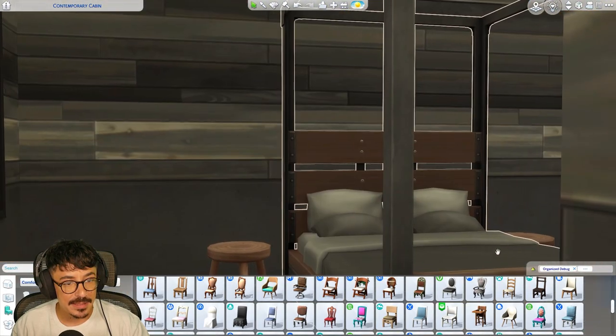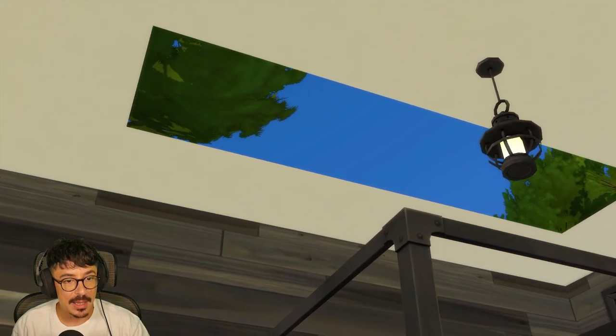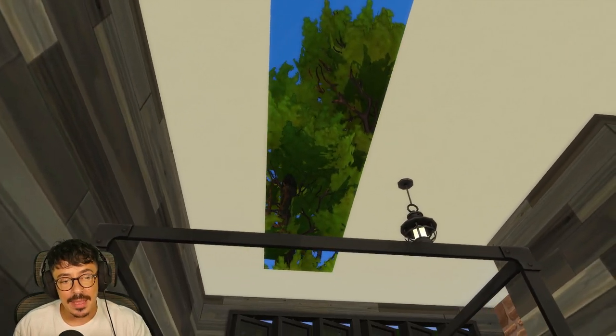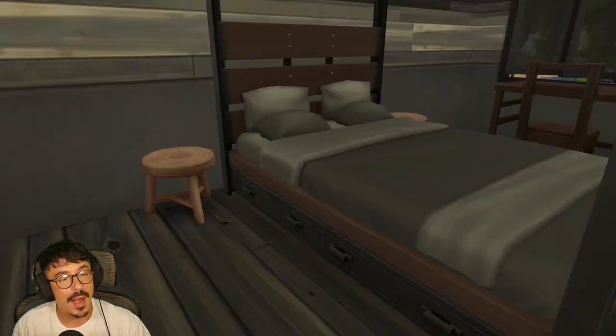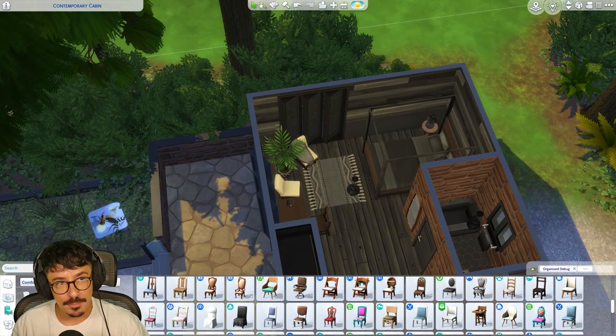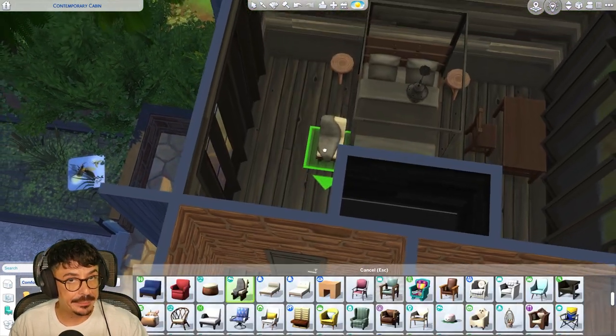And the best thing about these beds, they've all got that lovely skylight right above it. So imagine laying in the bed and just seeing those trees sway in the breeze and watch the stars through the cracks of the trees. Oh, sounds like a dream. So, yeah. Anyway, moving on.